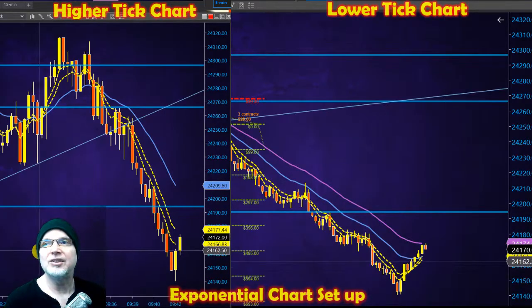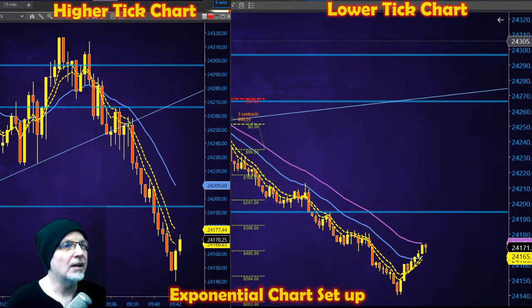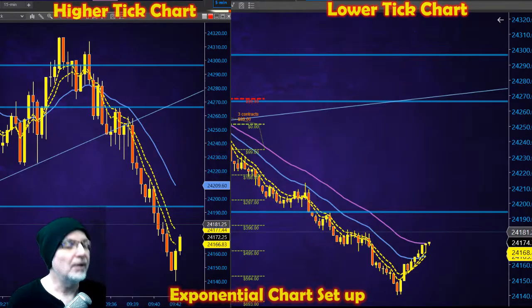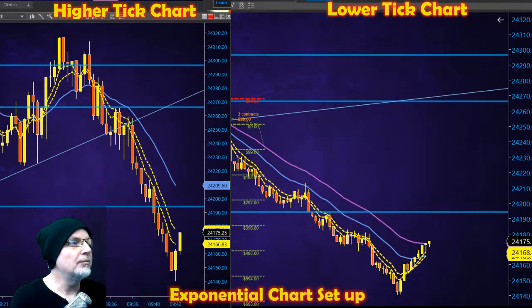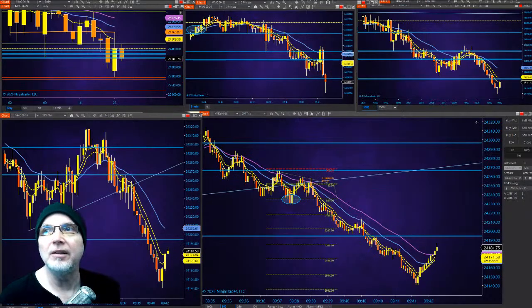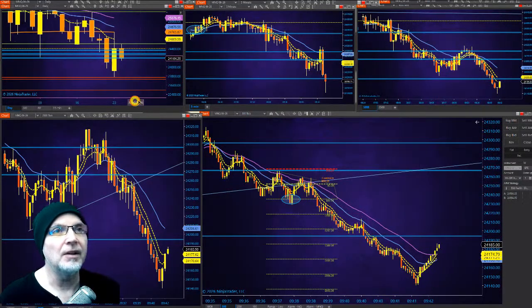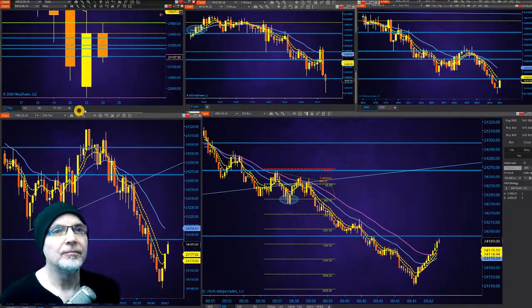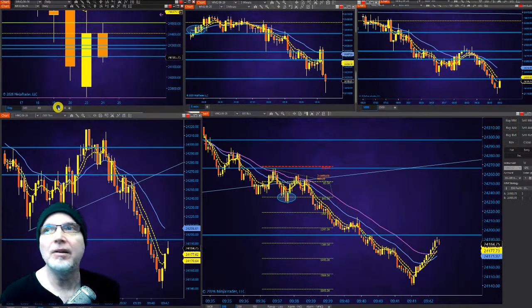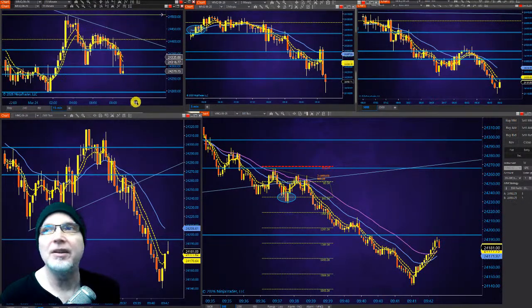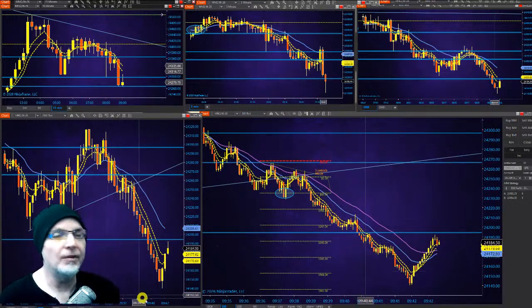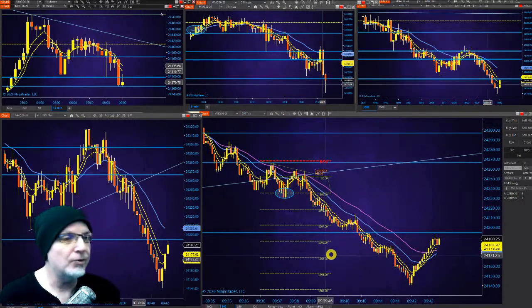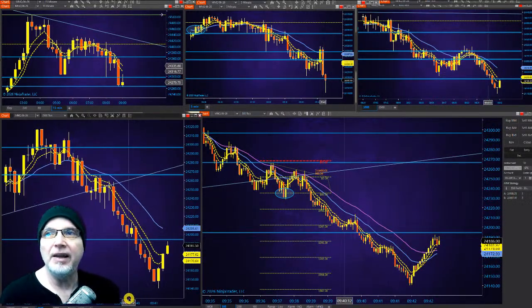Okay, but this big strong move down like this, I got to see what's going on here. Let's get everything lined up. All the time charts back in order. Everything's lined up. Yeah, everything's looking good to the downside. Let's get back over to the 15-minute. Day chart's red, 15 minutes down, 5 minutes down. All the tick charts are down. Now, these exponential charts are what I trade on, making sure they line up.